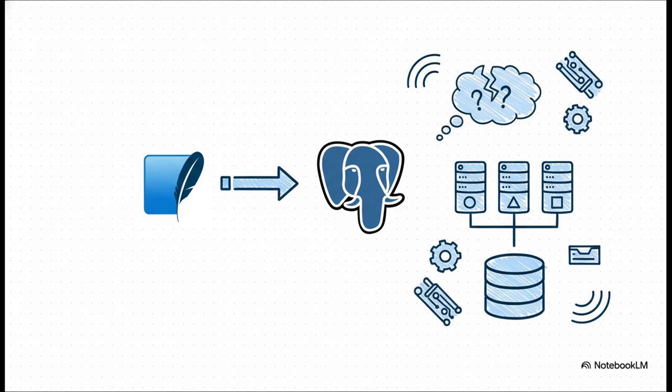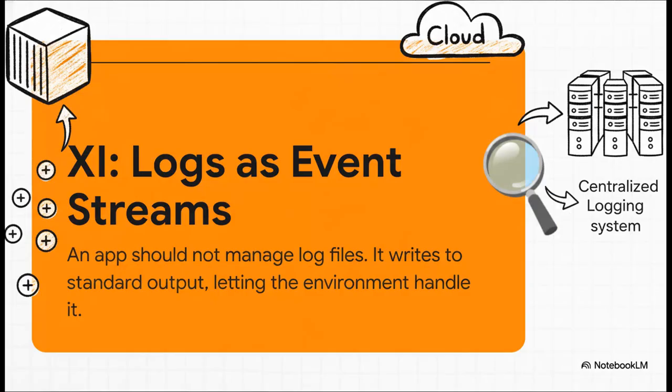This usually happens because a developer is using different tools than production, like maybe using SQLite locally while production is on Postgres. The 10th factor, dev-prod parity, is all about closing this gap. We need to be using the same database, the same caching layer, the same everything across dev, staging, and prod. It helps us find bugs way earlier and makes our deployments way more predictable. No more surprises.